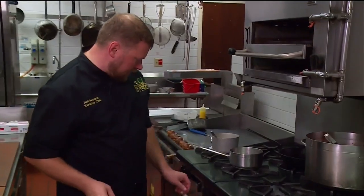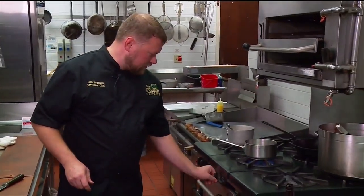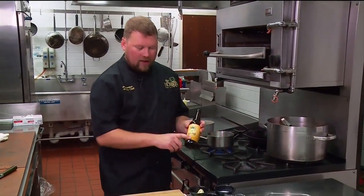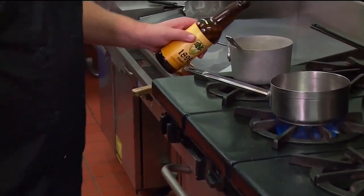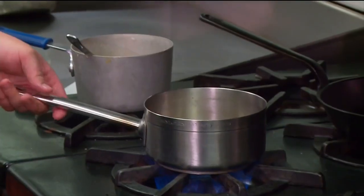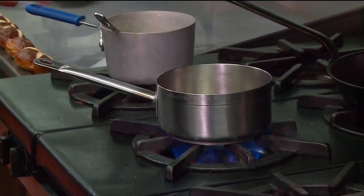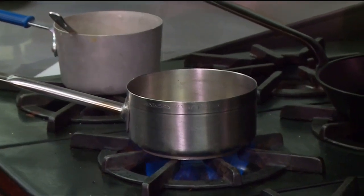So right over here, I'm gonna go with some high heat. And I've got my pan here. We got a little bit of this S&C Belgian Blonde, delicious beer right here, $18.98. And go ahead and put some of that beer in there, and you can tell our pan's heating up pretty quick. We're making a small batch, so it won't take very long. What we're gonna do is actually cook it now, and that's gonna remove the alcohol from it. We just want some of that nice beer flavor.